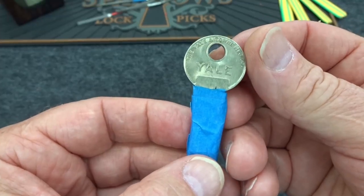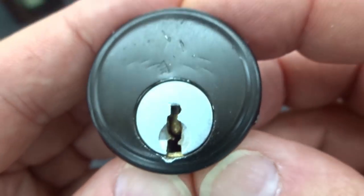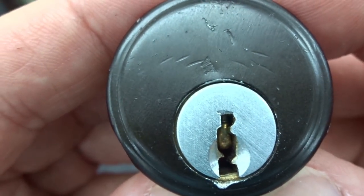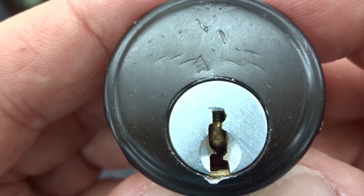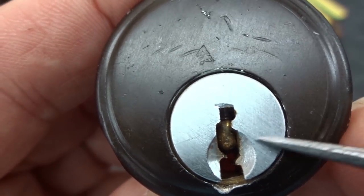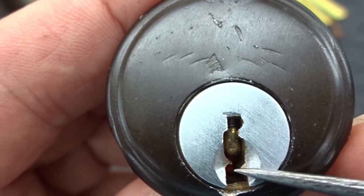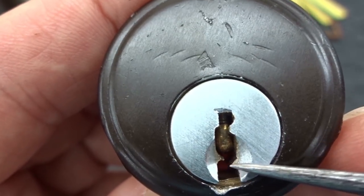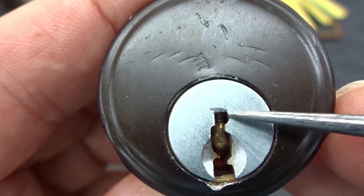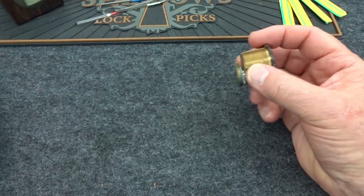We do have a key for this thing - it is a Yale and she says it's the TA keyway, which to me means pretty wide open. I'm still gonna use some of my thinner picks. There's a little bit of warding on both sides but I believe we can get either 15 or 13 thousandths up between those, so I can work from the bottom on top of the keyway.